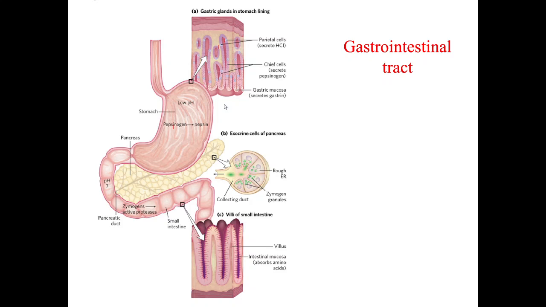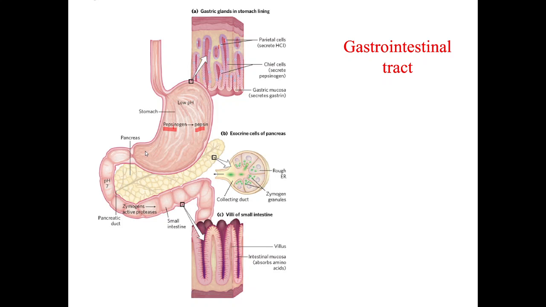One point here is why pepsinogen is in the inactive proenzyme form: because we don't want the gastric glands to get broken down. The cells are also made up of protein, and the cell membrane also contains protein. We don't want them to get hurt. We only want the inside portion to be available for the protein to be acted on with the help of pepsin. So it is initially inactive, and at the end it becomes active as pepsin in the stomach.